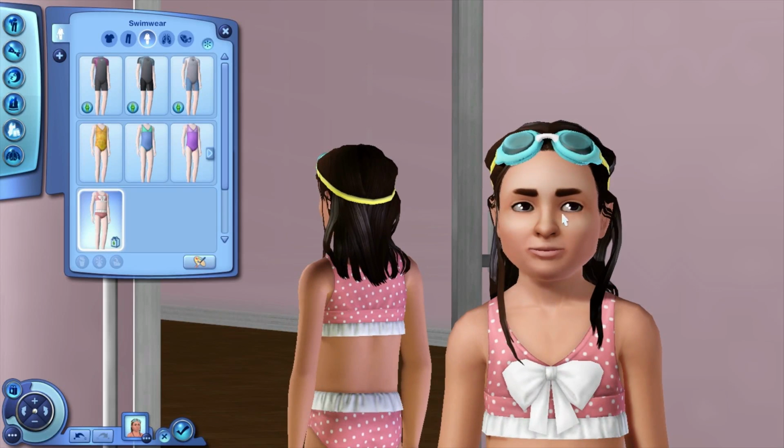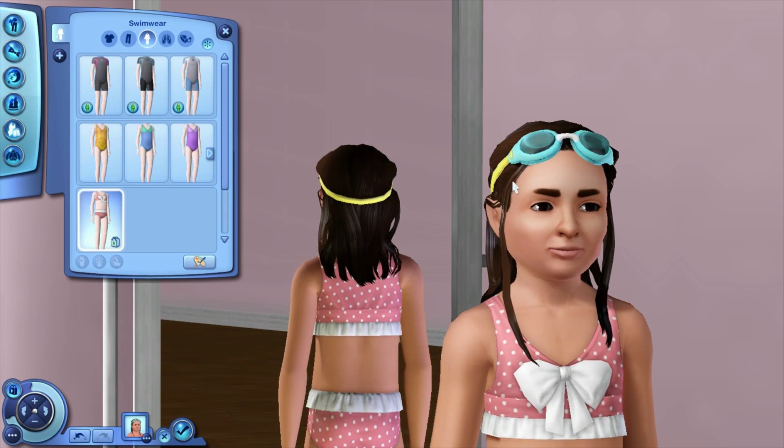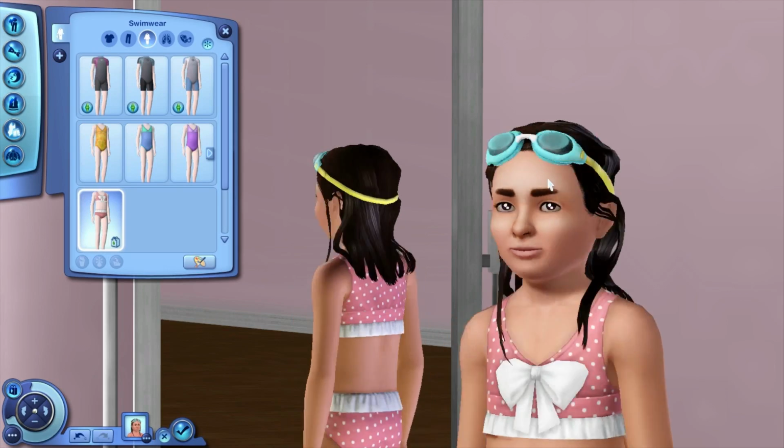It's basically a specular layer. And the way it's programmed, I like that it's a little messy around the ears. I feel like it adds a touch of realism, especially where the hair sort of puffs up over there. It may look kind of messy to people, but I kind of like that it's generally realistic. And then you have the goggles she wears on her head.